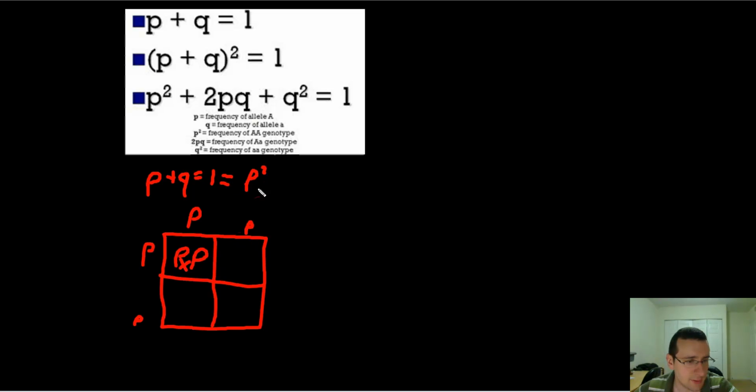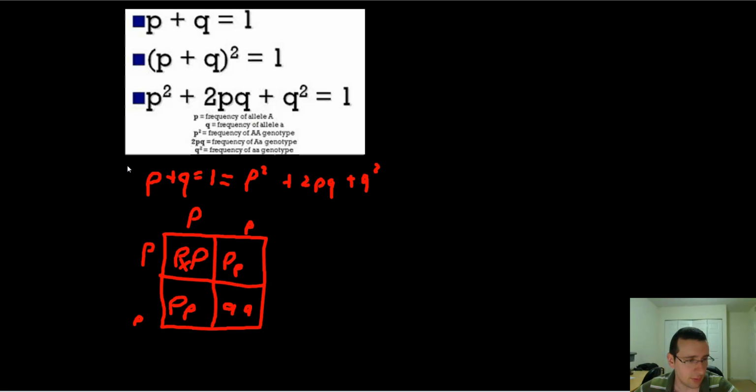Now the heterozygous is going to be twice on this square, right? And it's basically multiplying the chances of big P times the chances of little p, but you have twice that. So the heterozygous is going to be represented by 2pq. And then the homozygous recessive is going to be q times q, so that means q squared. And if that's all the genes that you have in the population, all the genotypes that can possibly be created are these, and therefore they have to add up to 1 or 100% of the population.